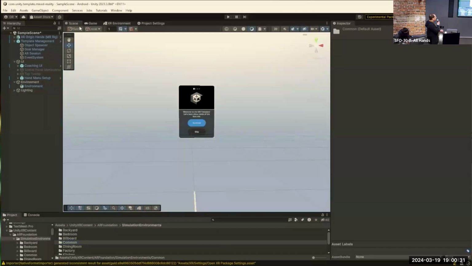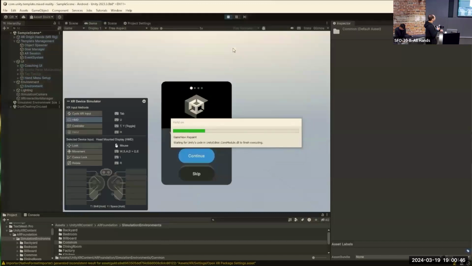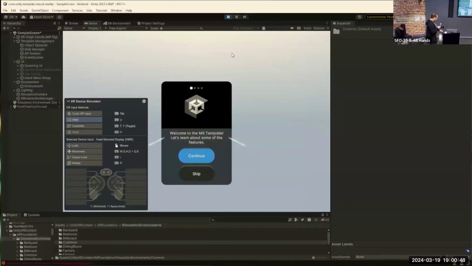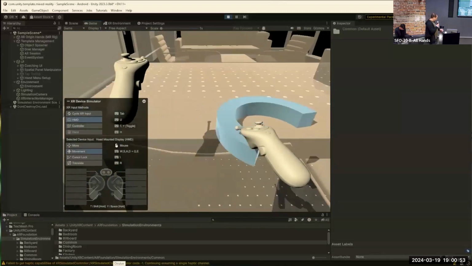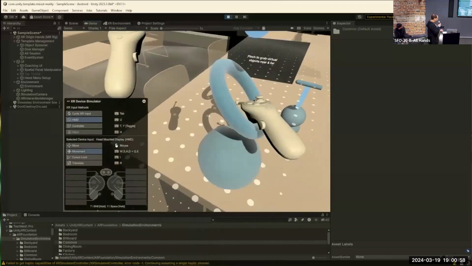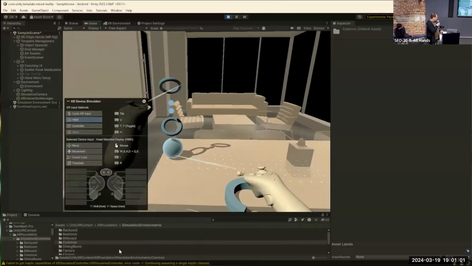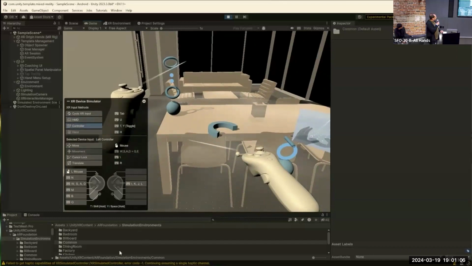So let's go back to our template scene. I'm going to press play. So we'll skip the UI, and here we are in the office. And I'm detecting my planes. I've got my controllers. I can move around, place and interact with my content, basically test my entire application without having to build and deploy to a device.